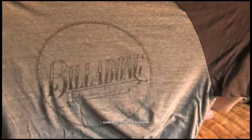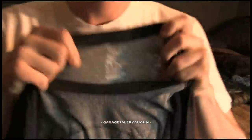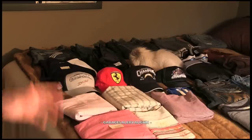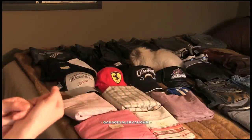The next thing is a Billabong long sleeve shirt. It's just gray — dark gray and light gray — and it says Billabong in the middle. Pretty nice. I paid $2 for this, and my estimate is $28. So here is everything that I got the last couple of weeks — it was a lot, and that means I have a lot of work ahead of me to get all this stuff listed, sold, and shipped.